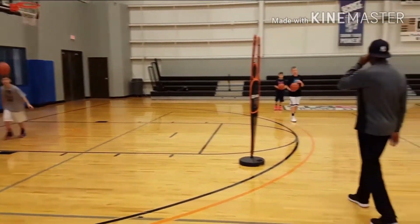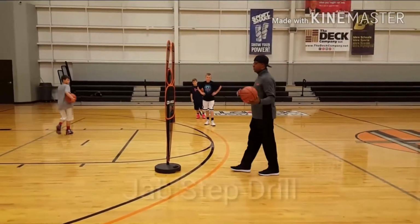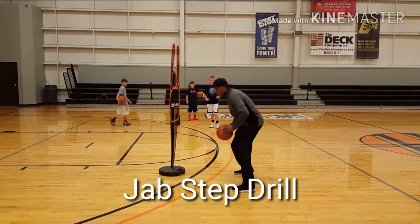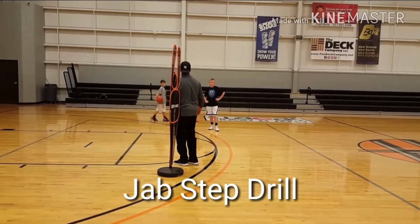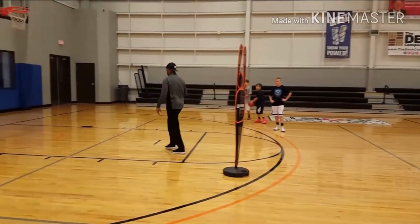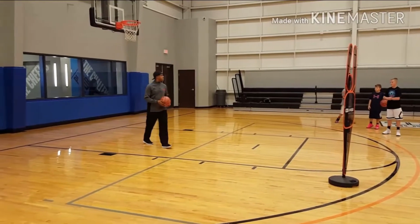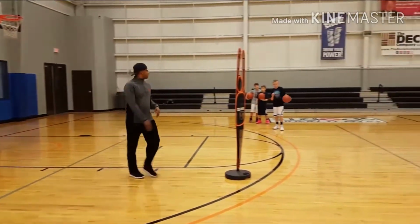Alright, now we're going to get a little bit more technical. When you catch the ball, we're going to catch the ball right here. Now we're going to jab step. We're going back here. Okay? We're going to finish right in front of the rim. Dribbles. We're going to finish right at the front of the rim. Okay? Any questions? Alright, let's go.